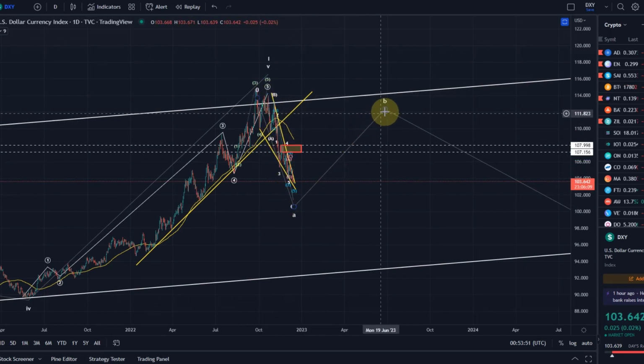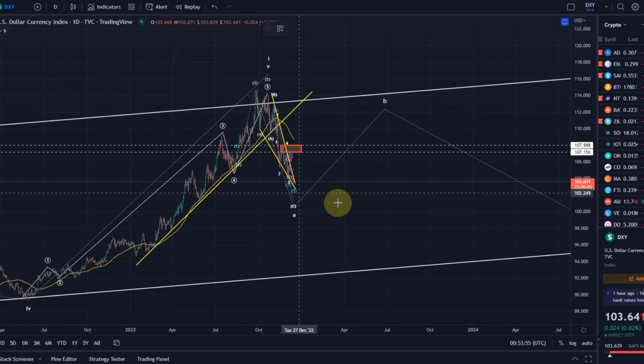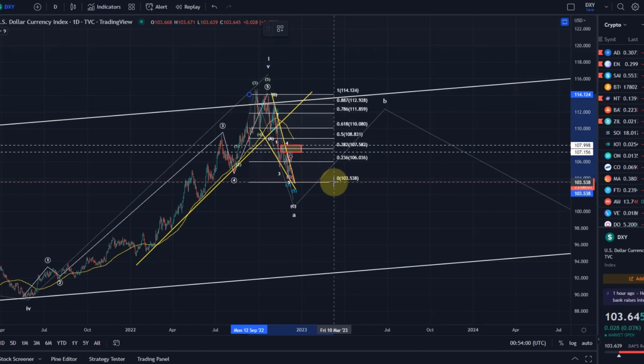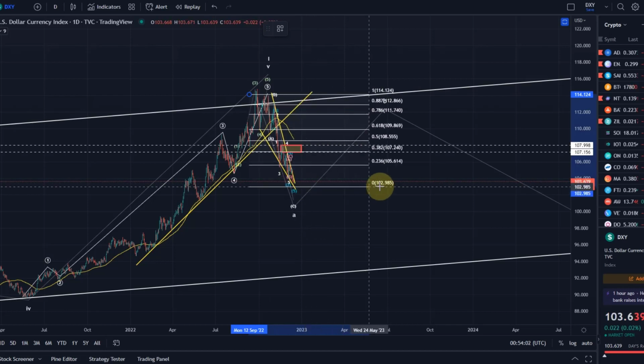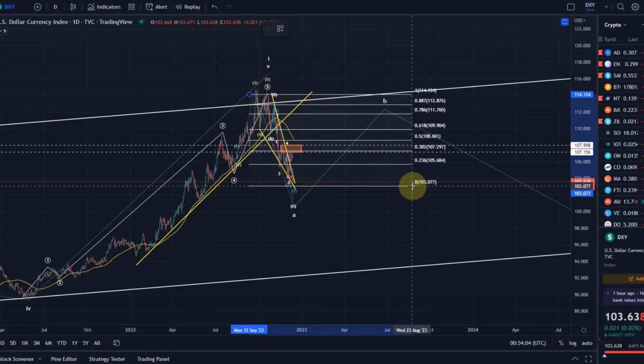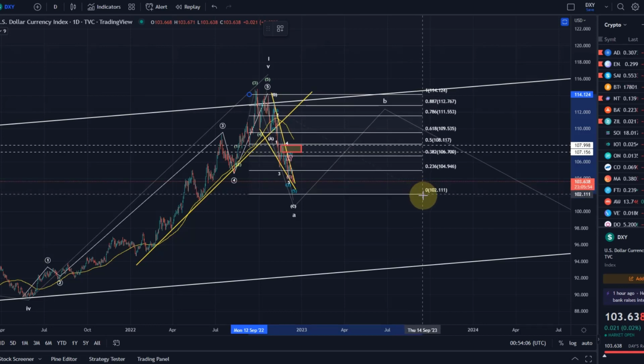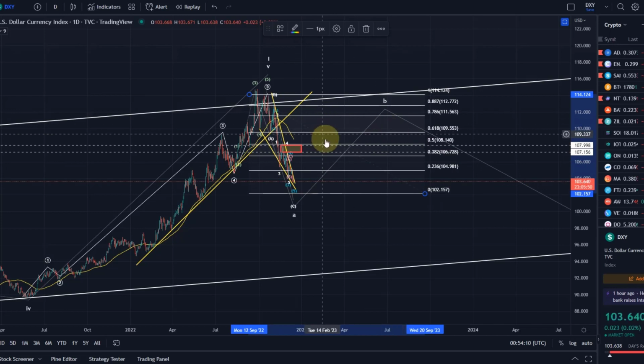We're going to push higher in a B wave, maybe into the region $110, $112. It is quite hard to define a target for the B wave if we don't know yet how low we really go, because the downtrend certainly hasn't stopped yet. But if we say we go down maybe to, let's say, $102, then the recovery could go into the region, I would say, between $108 and $112.